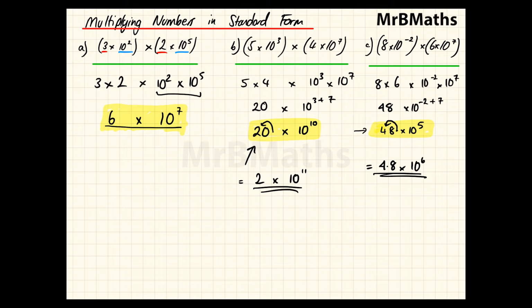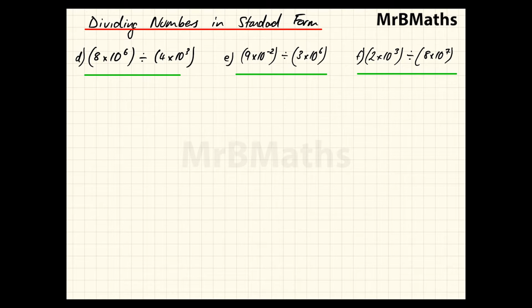So that's multiplying numbers in standard form. Now we're going to move on to dividing numbers in standard form. So I've got a few examples here. Before we jump into them, there is another indices rule that we need to go through just to make sure you understand it. Okay, so it's when you have numbers of the same base.